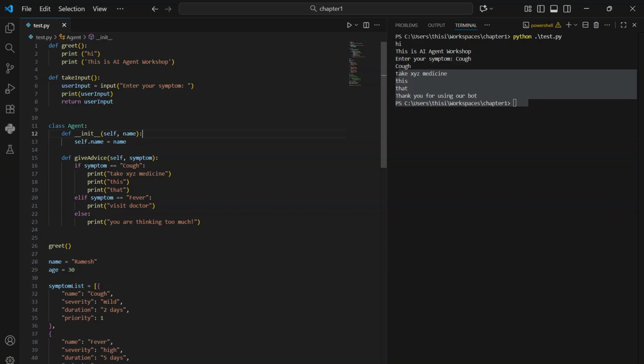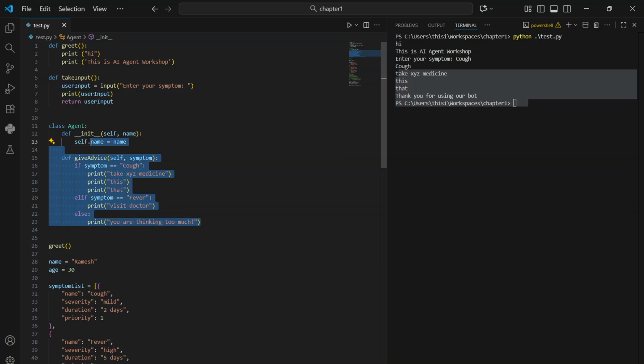Later what we can do is we can build memory inside this agent, some capability like tool calling. So instead of just printing this, it will pass this symptom to third-party APIs, get the suggestion from there, and then it will give advice, not by itself, right? So once we created this class, this agent, next responsibility is to make it advanced, add capabilities to this class, add features, add properties like memory, tool calling, and caching, and a lot of other things.